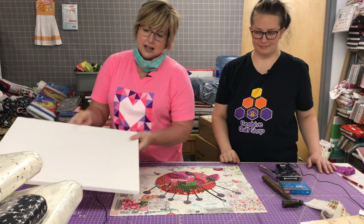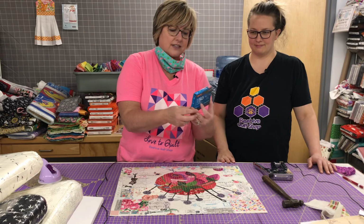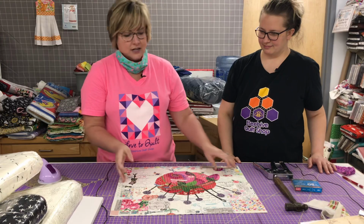You also need a staple gun. Now, I don't know if there's a better size of staple that you can get. If you have an electric one, it would work even better, but I did not. I used what I had in the garage. These are 9/16 staples. And then a little upholstery hammer, I don't know what the official name is. It's very vintage and it works. But it's a small one, so you don't want a lot of force on it. So it's really easy to do.